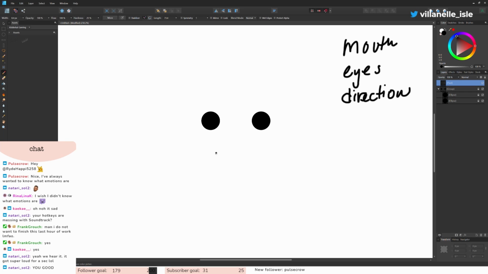So like I said, this upward curve is happy, the downward curve is sad. This would be like a woozy face. That would be slightly disappointed.